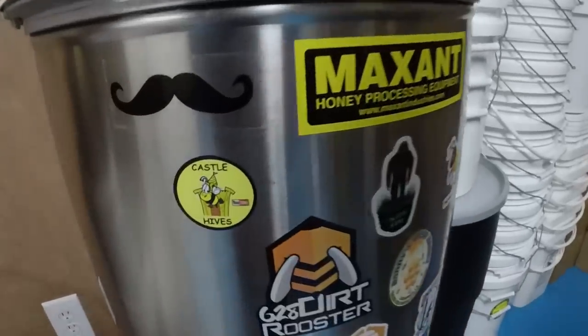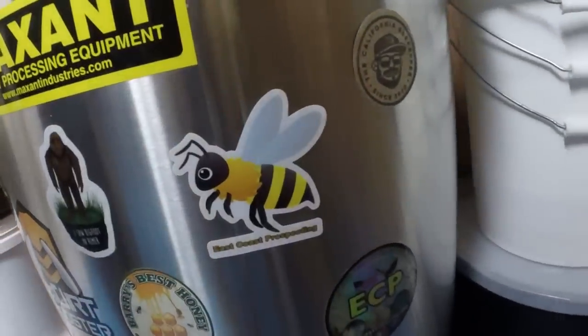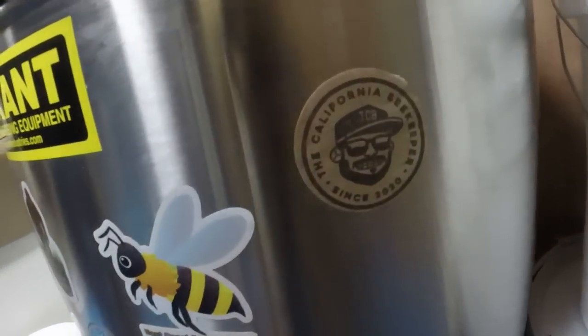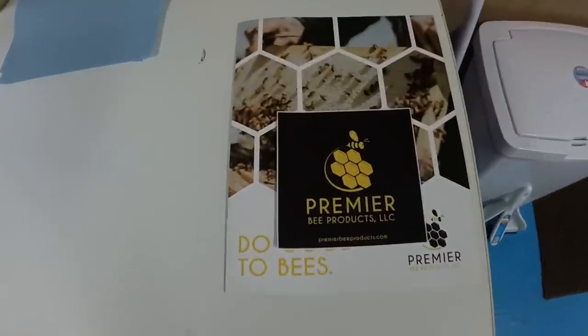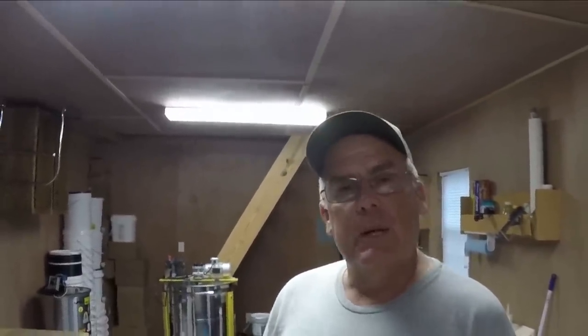It's got all those cool stickers. I kind of need some new stickers to dress up the Hilco, right? I think I might have my first one right here — I think I've got a Dirt Rooster one right here too. Alright guys, hope you enjoyed this quick review. You will be seeing more on this extractor as soon as I can get it running and I will give it a fair shake. I'm not going to compare it — they're two different beasts. I appreciate all you guys, your support is sometimes just so overwhelming. I see the views and the comments and you guys are amazing. I really appreciate you guys so much. You guys have a wonderful evening and may God bless you.